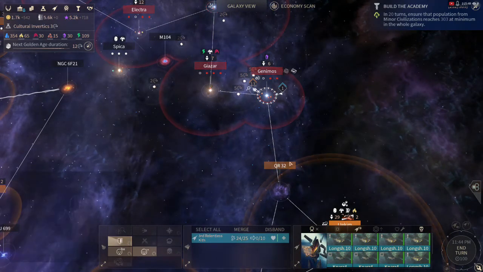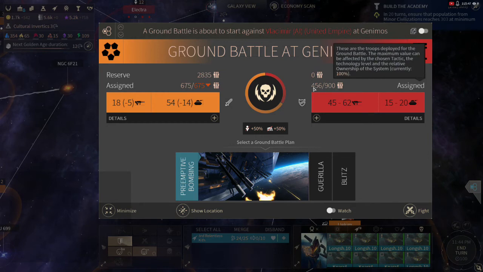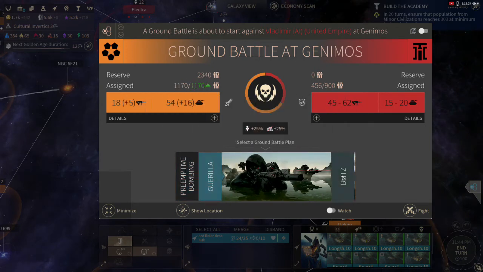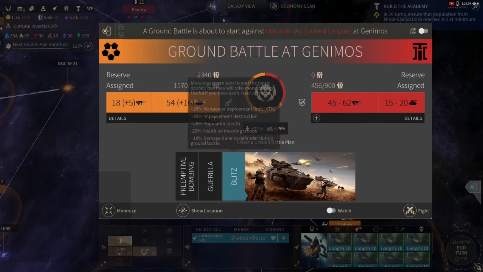Invasion time. This will end the battle. So they have 456 manpower potentially available. We have quite a bit more than that. We can drop up to 1100 manpower if we blitz. Blitzing will increase the damage to structures and other things.